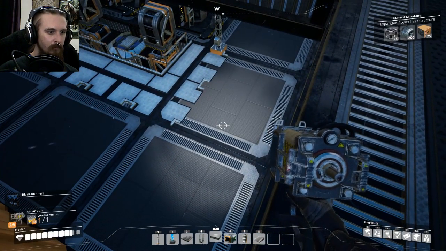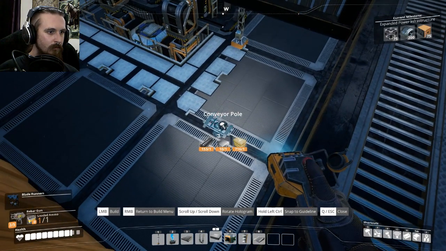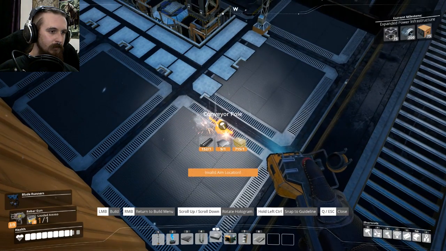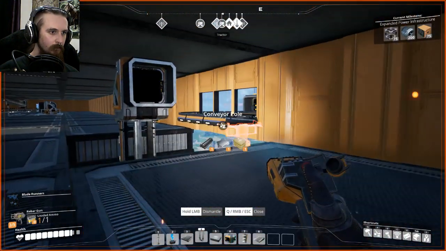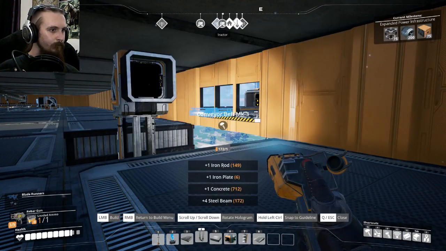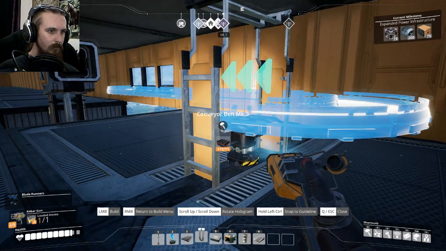if we were to put a conveyor pole about here, conveyor lift come up like that. In fact, we can probably swap where this belt's going. And that just comes straight onto the conveyor pole.